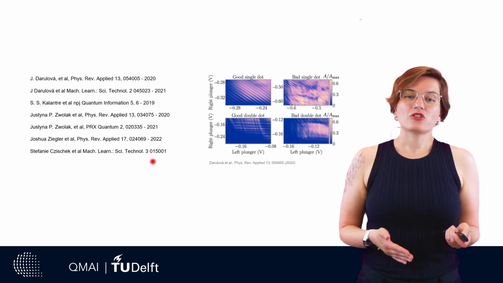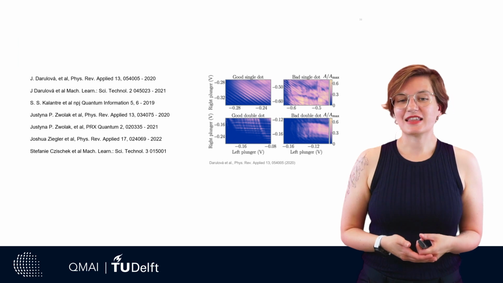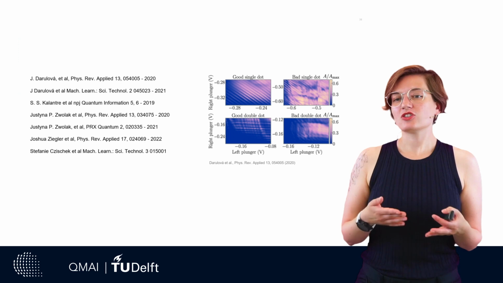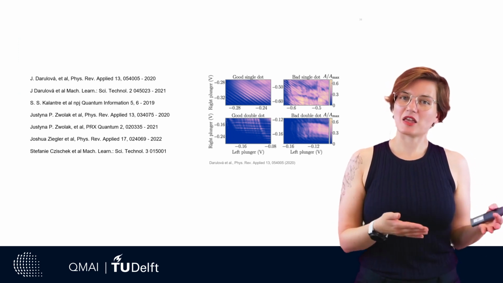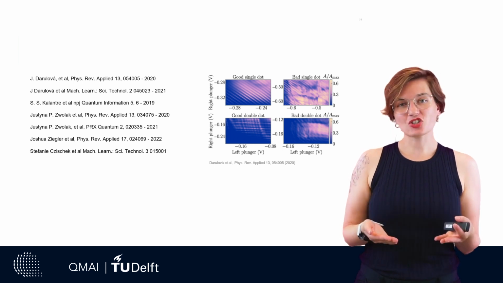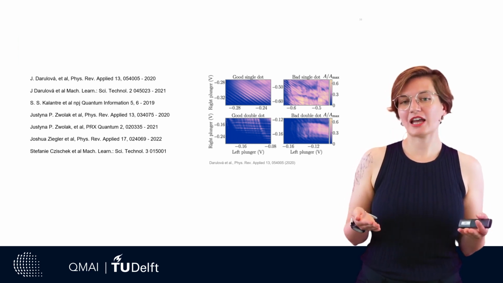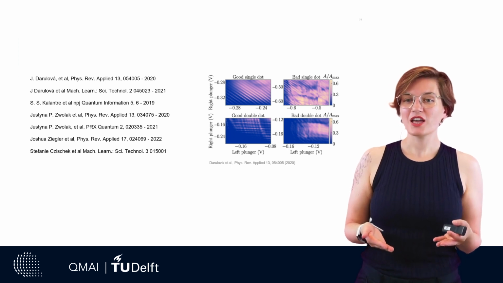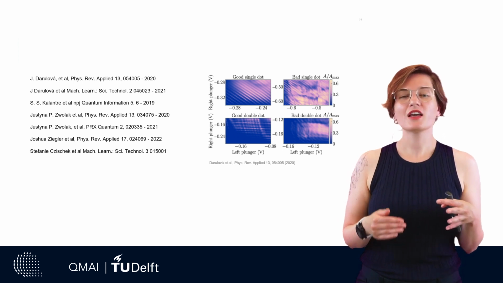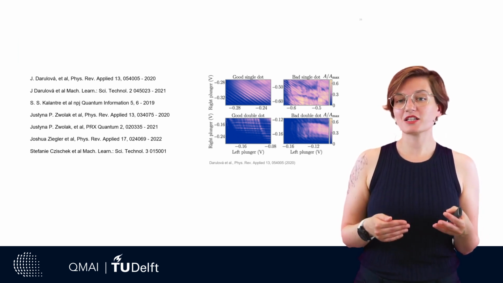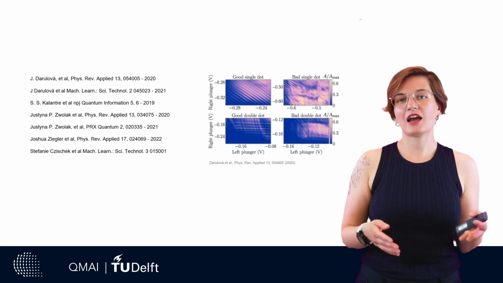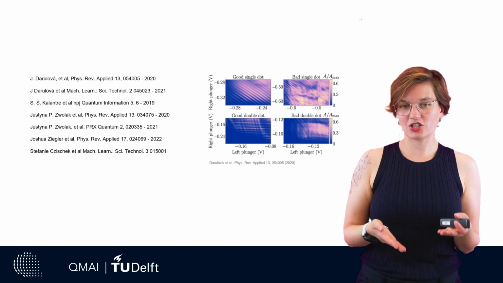There have been a lot of different applications since then, but all of them carry the spirit of what we did here. Treat your charge stability diagram as an image, label it with the feature of what you want to look for in the data, and just train a supervised feed-forward neural network to make that decision for you. This is super nice because when your experimental parameters change a little bit, if your neural network is trained robustly enough, it will generalize to a new, different noise scenario and find good voltages anyway.